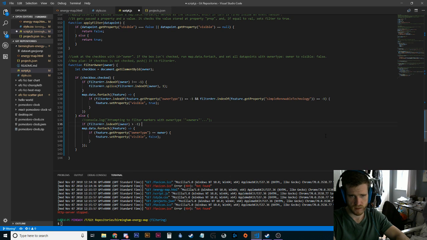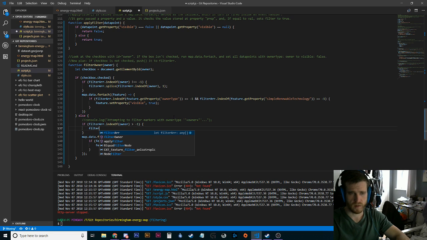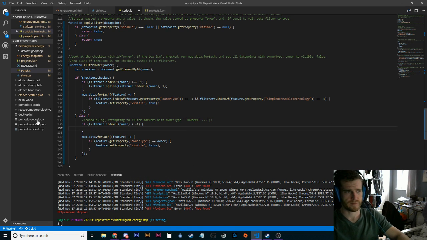So if that is in the array, then filter R. No, that's not what I want either. All right, let's think about this. So I think that might still be the same logic.